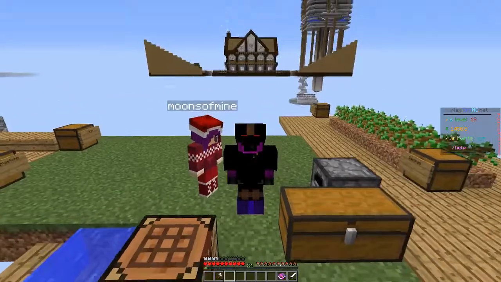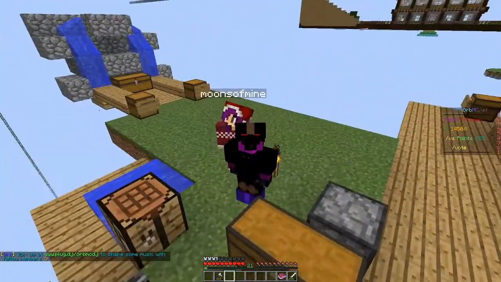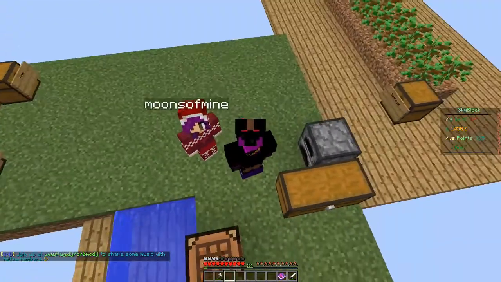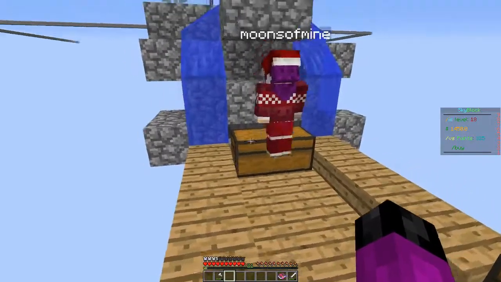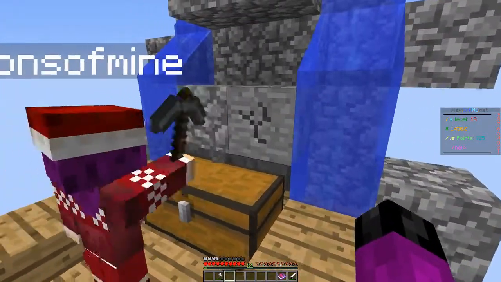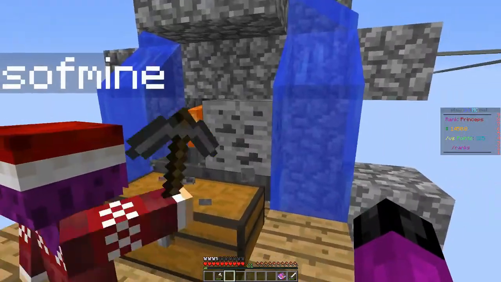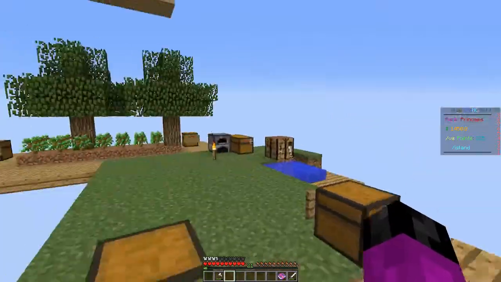We have some big plans for today's episode, guys. We have a couple of changes to show you that we've already done to the SKYBLOCK, so let's get started. As you can see, we've already set up a cobblestone generator here. It's using hoppers to pick up the blocks because it helps with the collection, because we found out a lot of our blocks were burning as we were trying to mine them.